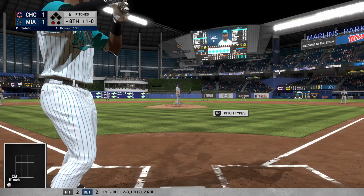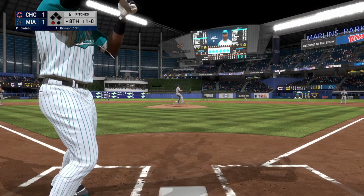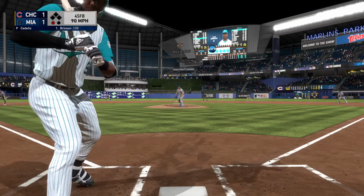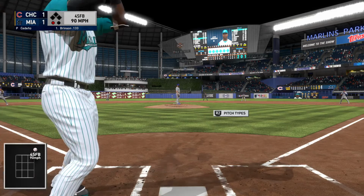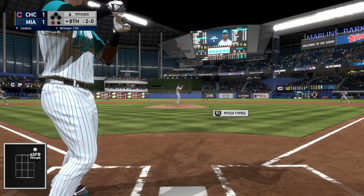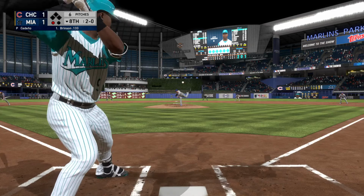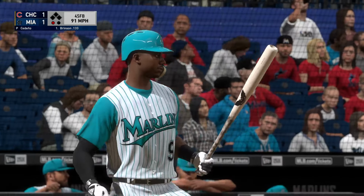His legs are a big part of his game on both sides of the scorecard. This is one tool, Matty, I know nothing about. I used to get to first base, hand my batting gloves to the first base coach, give daps to the first baseman and be like, yo, what's up? This guy gets on first base and he's thinking about second and third. And he has a cut at that one, but misses.